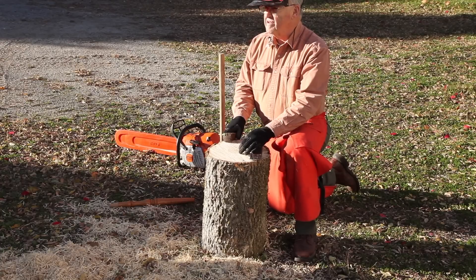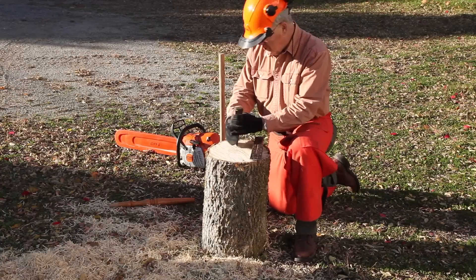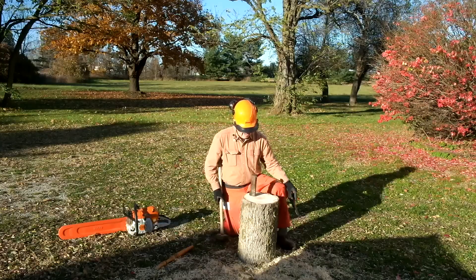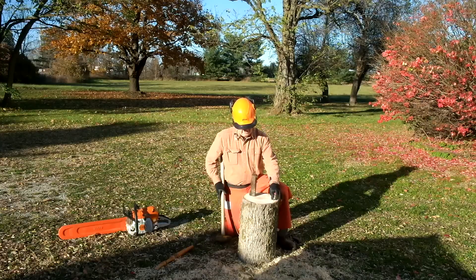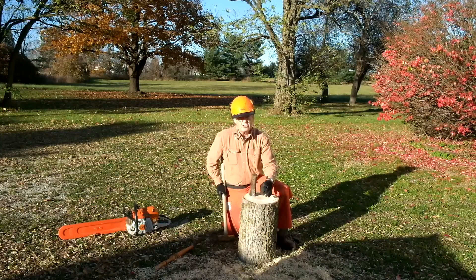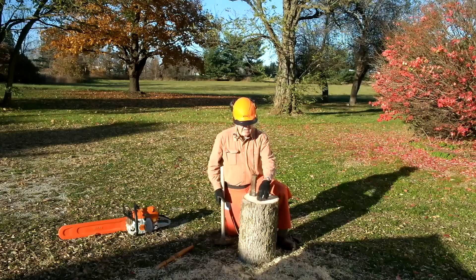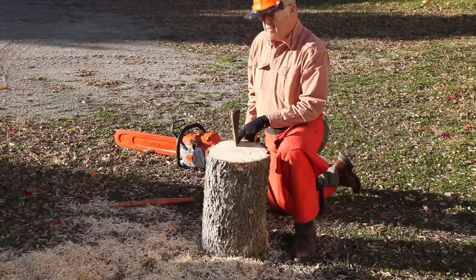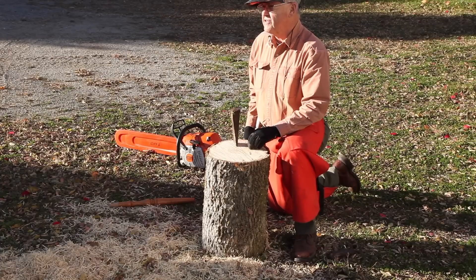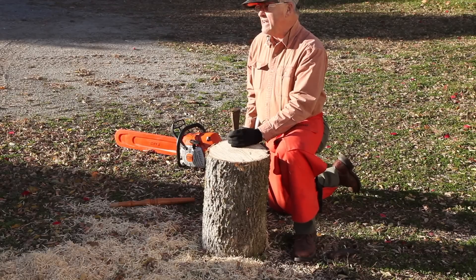A very important aspect of riving is that you need to split equal masses. So I will put this wedge in here and take my hammer and tap it down in place, and I will split this in half. I will then split it into quarters. I'll split those quarters into eighths and then I'll start splitting it up into equal pieces. It is very important that you split equal masses because as you drive this wedge in, if you drive it off-center and you have a lighter piece on one side and a heavier piece on the other, the split will walk to the lighter side. It is action-reaction.